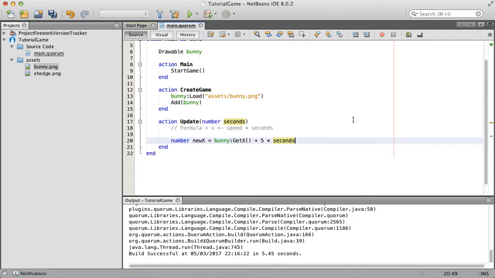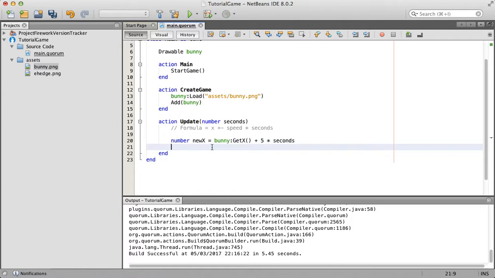Alright, so now that we have that set up, every single time that this update action gets called, which is every frame, this new x variable will be assigned a new value.